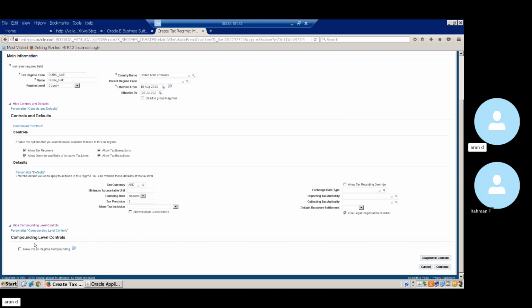So that's it on this. And then finally, we have this compounding level control. Compounding is nothing but tax on tax. This works again based on the rules. Let's say I have a requirement to calculate a special rate, the cess rate, based on the tax that is generated.